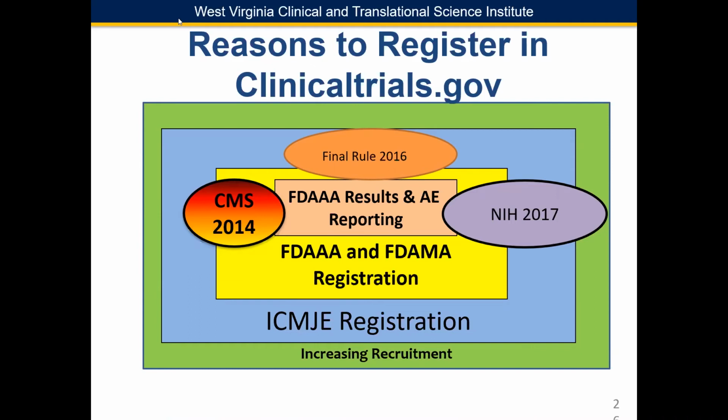So this is a recap of all of the reasons we went over for registering a trial. It's needed for FDA, per the FDA Modernization Act. The NIH requires it. The Centers for Medicare and Medicaid Services require it. It's required in many cases for journal publication, and having the trials registered is also good for increasing recruitment. Those trials will be out there and searchable.